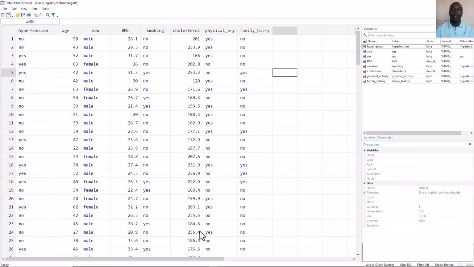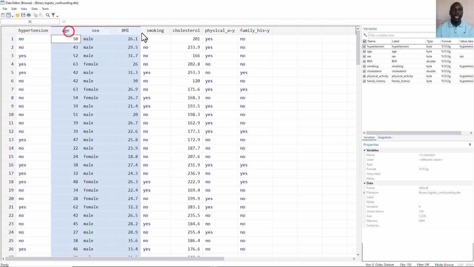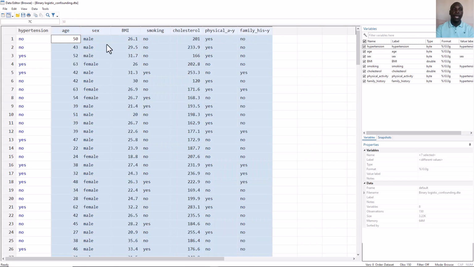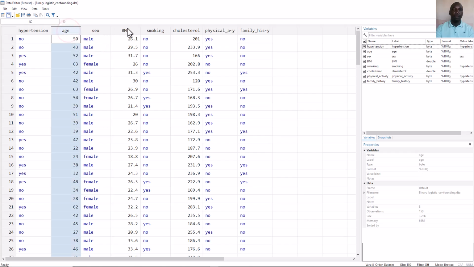So here is the hypothetical data set that we are going to use to demonstrate how to assess for confounding. In this we have our outcome variable, hypertension. Those who do not have hypertension, no, coded as 0, and those who have it, coded as 1. We also have a total of 7 independent variables here, 3 of which are numeric, that's age, BMI, and cholesterol.